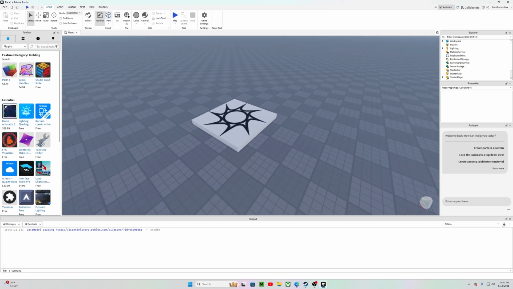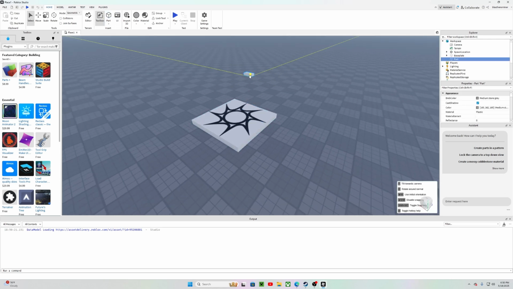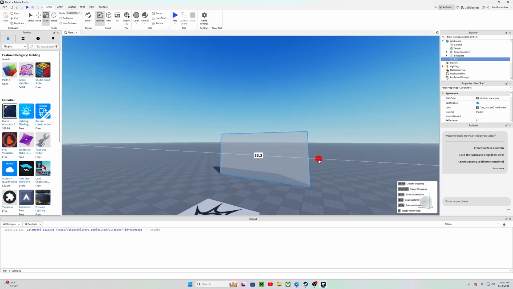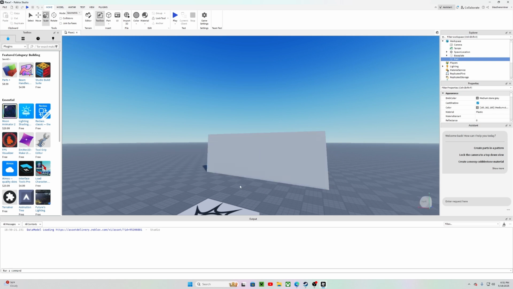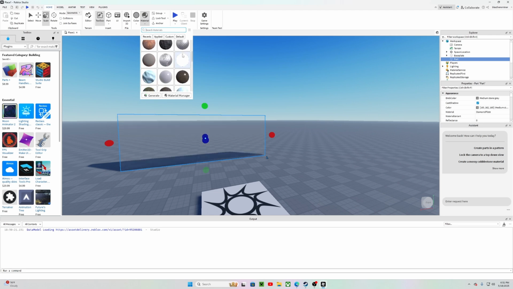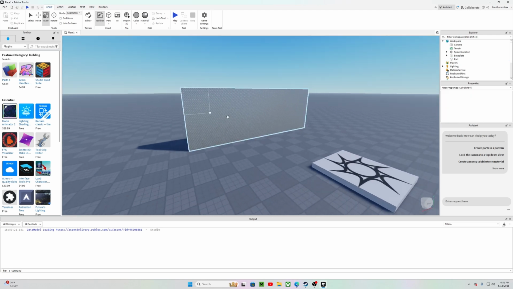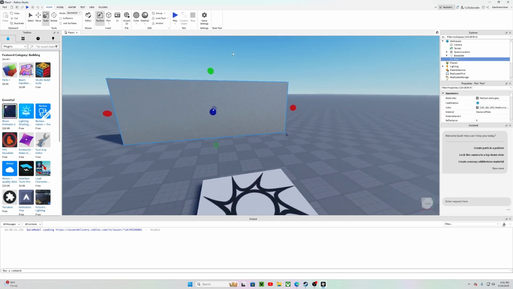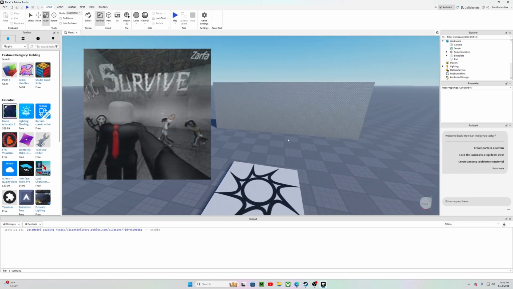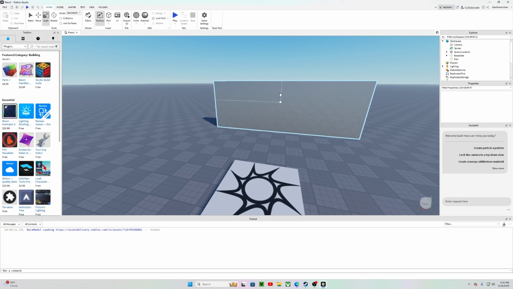So first we're going to add a part. It's not going to be anything fancy, it's just going to be right here, and we're just going to scale it up so that it's a pretty normal door. There it is, right there. And I'm also going to change the material to, I don't know, metal. That's good. It's going to be kind of like the game Survive and Kill the Killers in Area 51. If you've ever played that, that was such a fun game when I was younger.